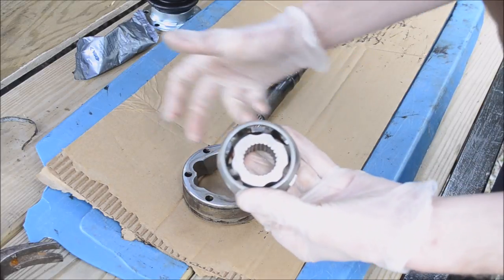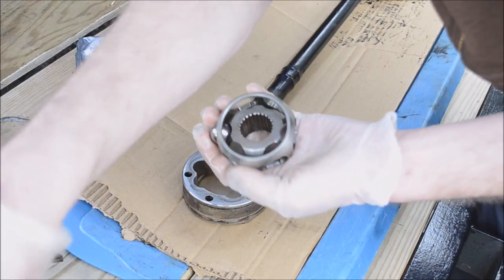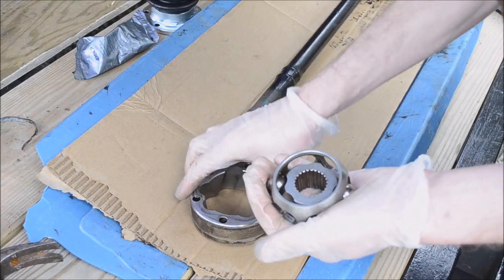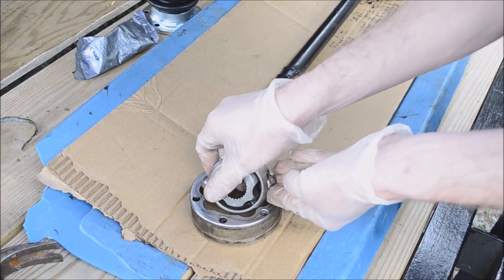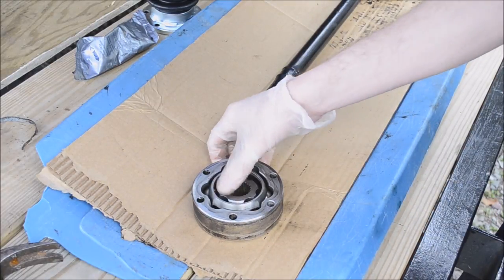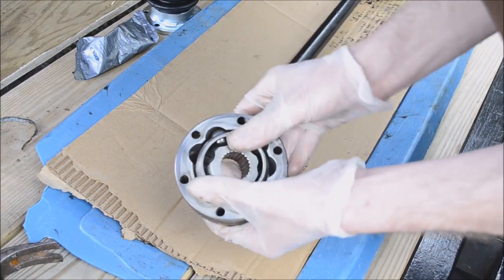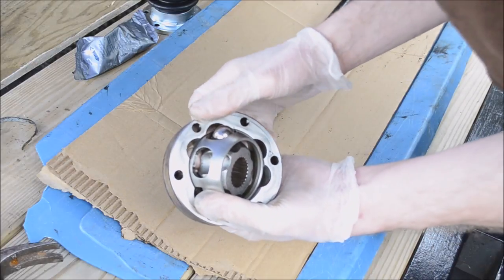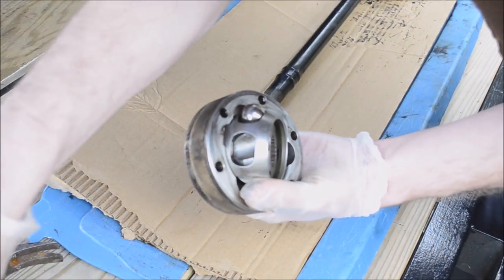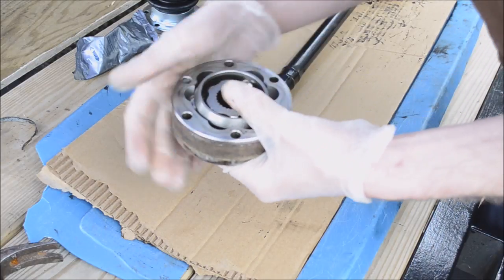All right, so you just put that back in there like that. Get two bearings, put one in on each side. Put that in there like that, just with your hand. On this side, just push the ring out, install the rest of the bearings.